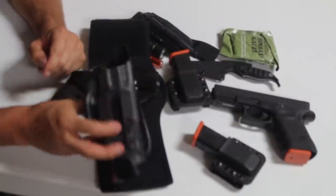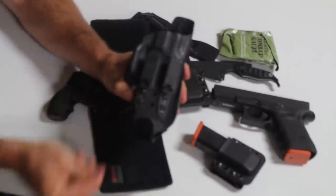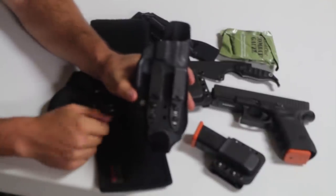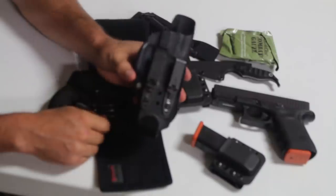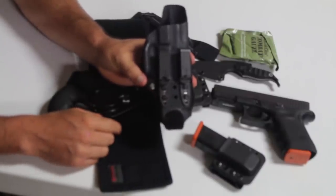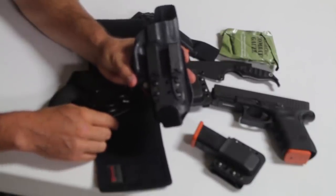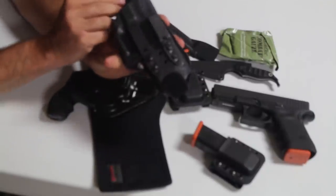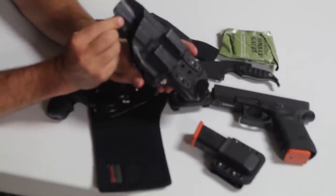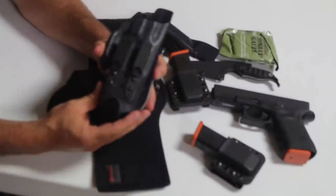Okay, attached to the belt is this holster right here. This is the Keeper's Cornerstone holster. Now, Keeper's Concealment, I think, makes some of the best holsters out there. They're certainly my go-to for everyday carry. I've worn them for years, and what I like, this is an appendix one. They actually sent me this one as a prototype. It's even got my initials in there. I don't know if you guys can see that or not. But I got this one as a prototype, but they're now offering it as a regular production.